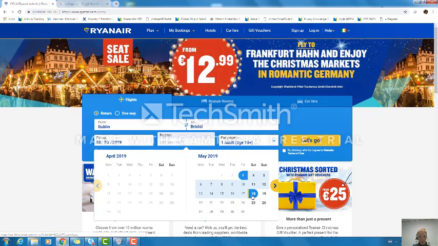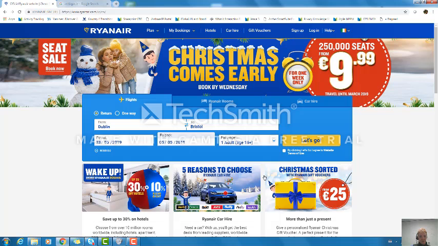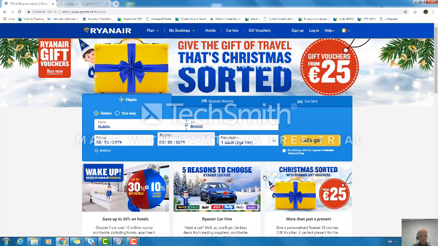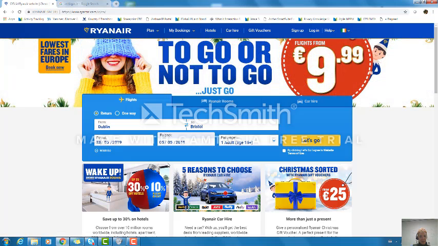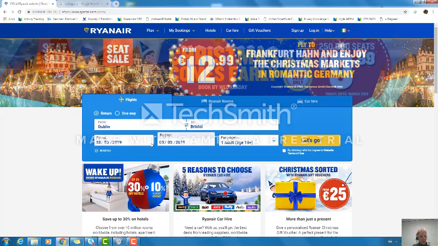So I wouldn't think of it as pulling. I would just go straight to the one you want, straight to my end date, and I will pick the Sunday. I don't know why it's brought my cursor back to the 3rd. I don't know why it's doing that, because I picked my dates. So that's a bit inconsistent, because when I picked Bristol it brought me straight to here. So when I picked my fly back date, I would like it to automatically bring me forward. I don't know why.